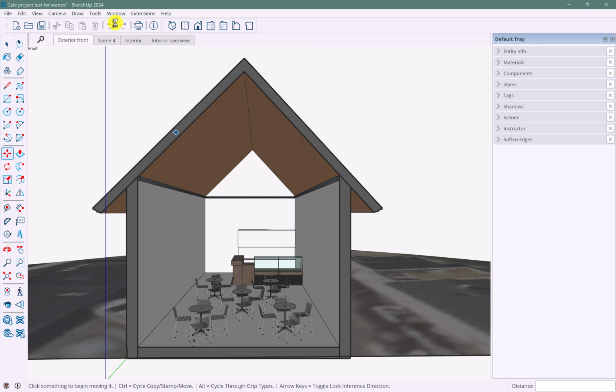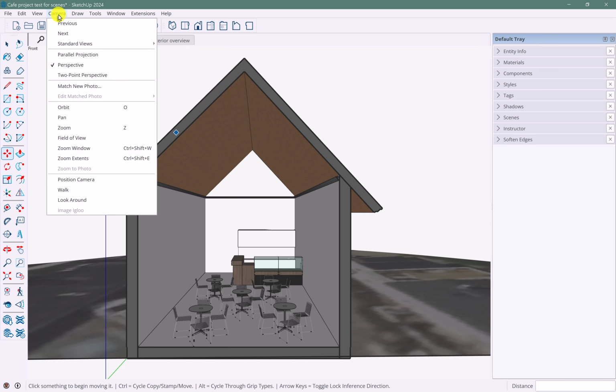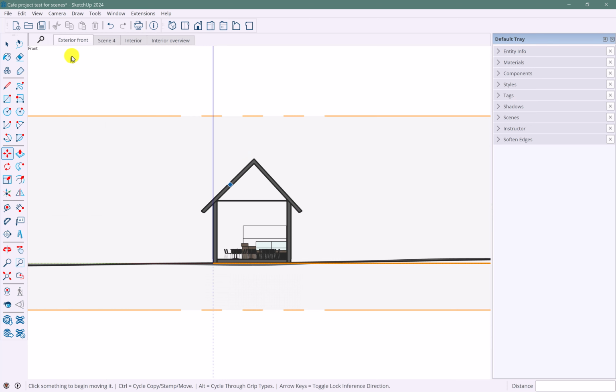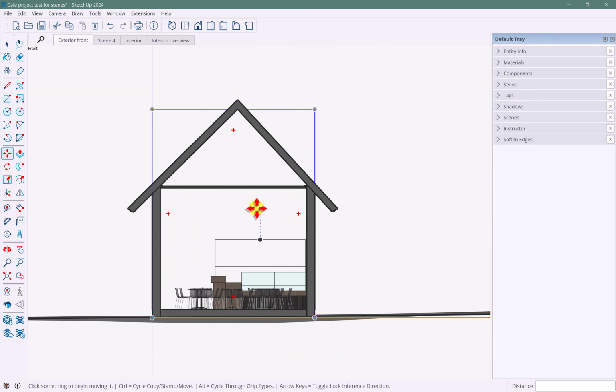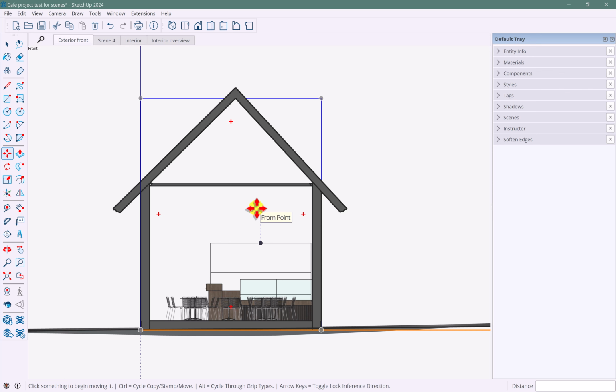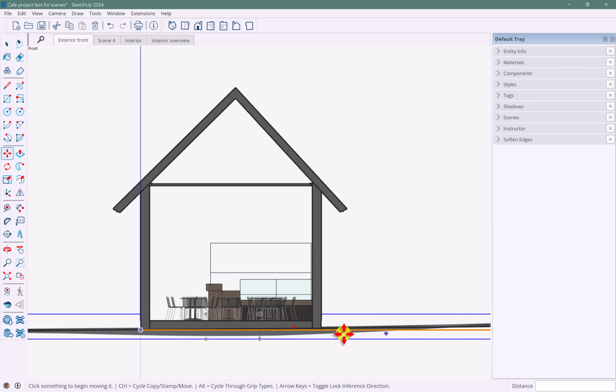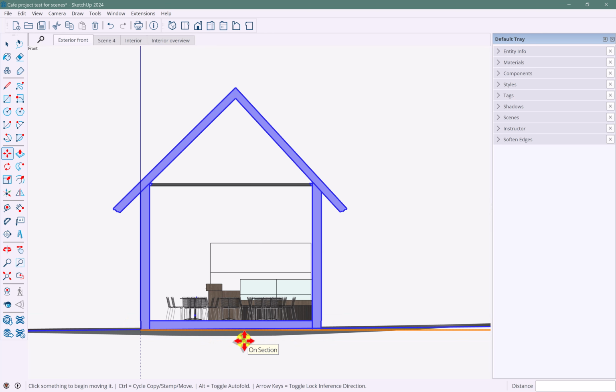Now, if you want to have it be just a true orthographic section, go to the view pull-down menu, camera pull-down menu, and go to parallel projection. And that will force it to be in orthographic view. And you may see some strange things. So for example, you see how there's a little bit of a bow at the bottom of this, and that's probably the site. Okay. And these are things which, if it's important in our project, we will correct either here in the model or when we do our final drawings.